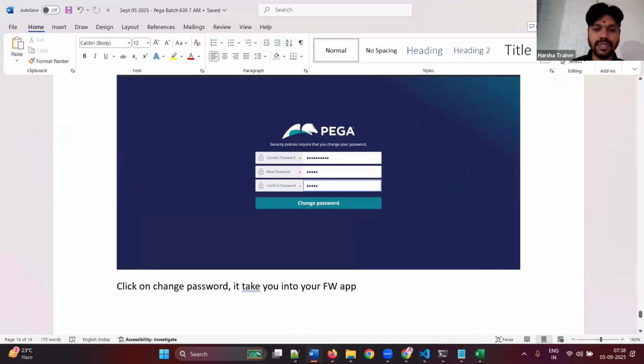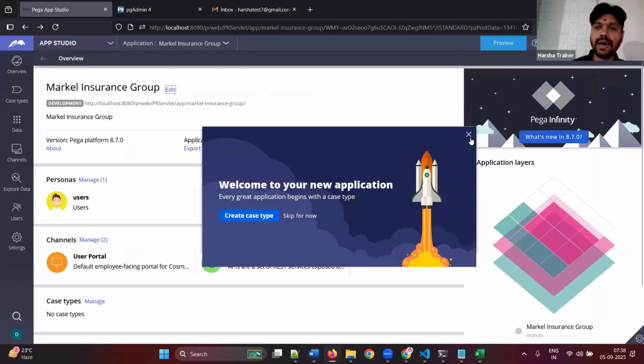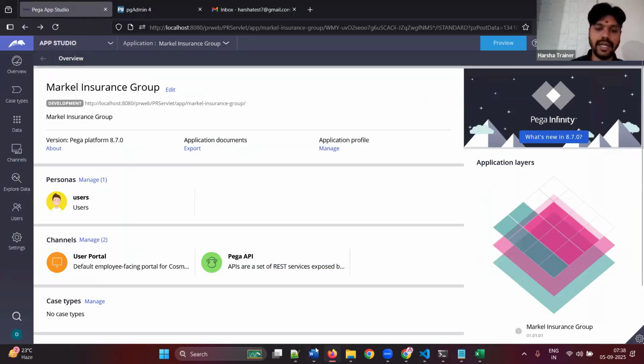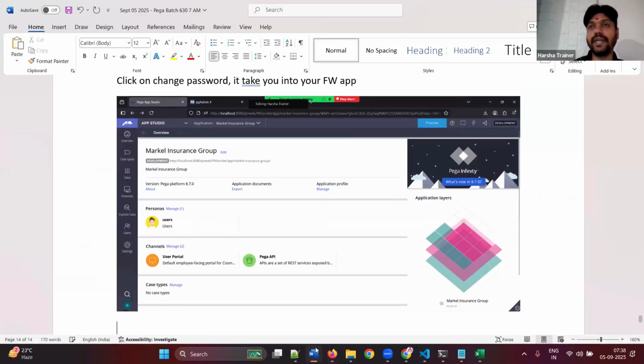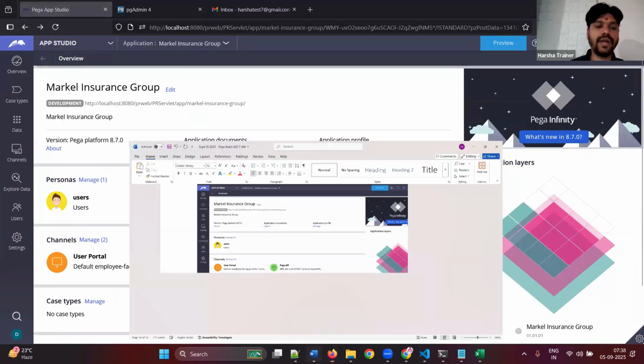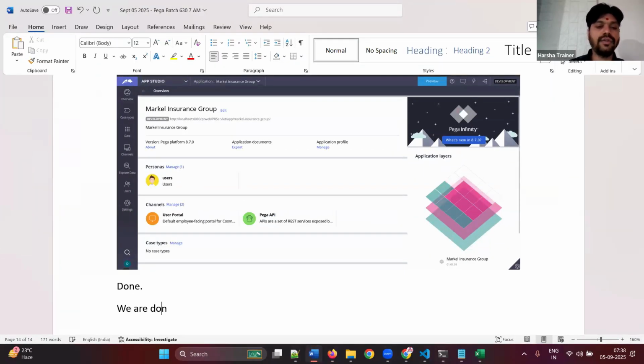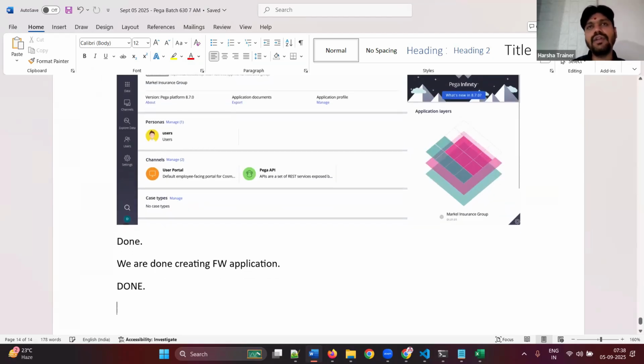So this is once you log in, I will give the screenshot. Okay. This pop-up window you can close and you can be here and done. You're done. You don't have to do anything. Okay. No functionalities creation and all as we don't know. So now this is completed. Overall, we are done creating framework application. If you create implementation application from here, you know what will happen? The login ID you will not get differently and you will get 2 access groups which you need to change. That will be a difficult thing.